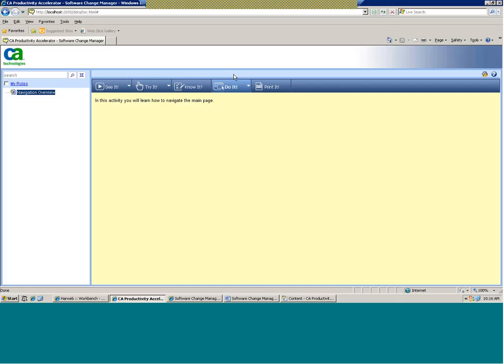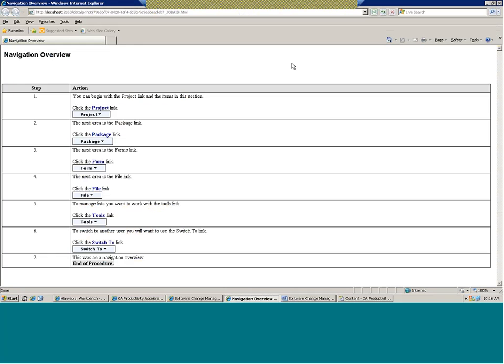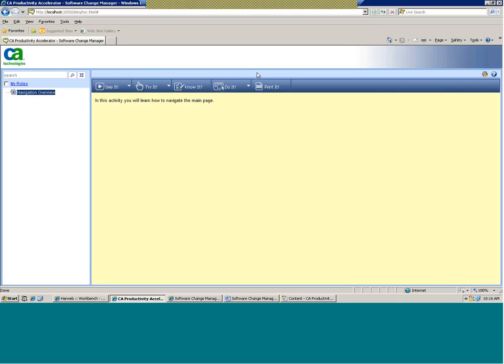Now, I'm going to skip the Do It mode because I'm going to show you that as performance support. So I'm going to show you the Print It mode now, which is just a simple job aid. So it's a cheat sheet that shows you all the steps you need to take. So for those users who like to have that piece of paper in their hand, this is a great way for them to learn. So we're hitting all those different learning styles by creating that content once.